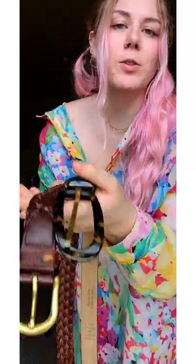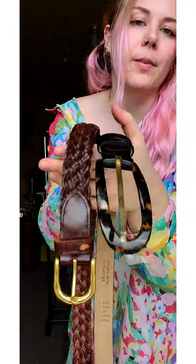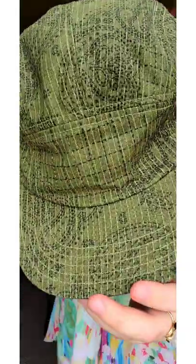Then I got him these two belts — just from the thrift store. And he said if I find a cool hat to grab it for him, but it's not a priority. So I stumbled upon this hat and I thought it was pretty cool. It's embroidered and has a paisley print. This would be a good modern boyish accent that would easily go with a lot of his clothes.